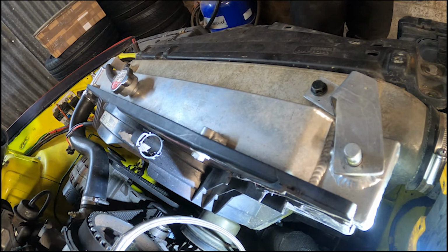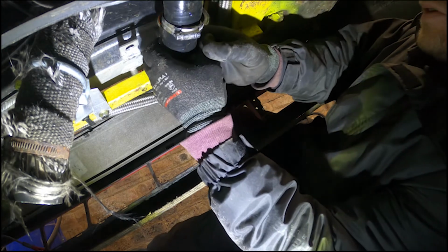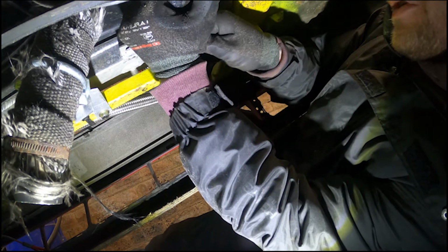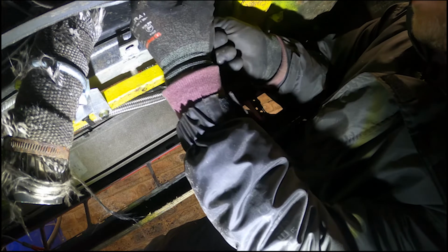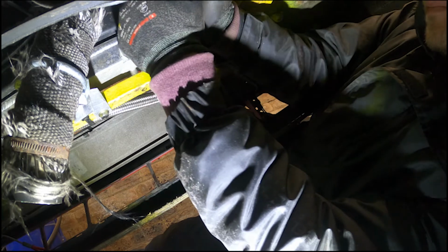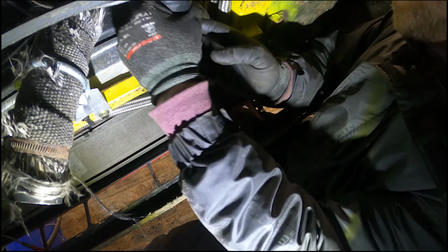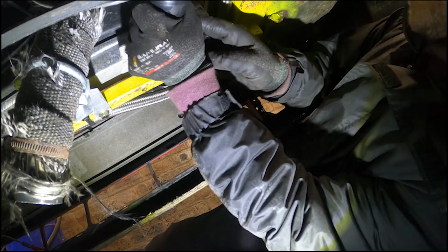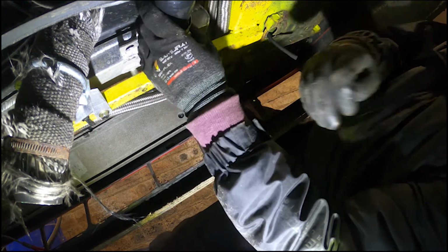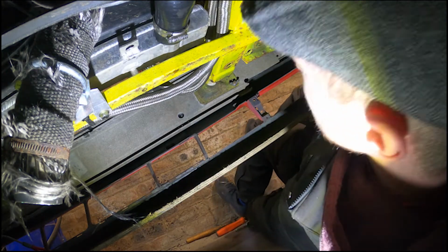Lovely. Cool, let's get the bottom radiator hose on. This is always really tight to get on. And it will take some persuasion. Come on, up you go. That wasn't bad. Oh, come on, flip over. Nice. Even if the Jubilee clip wasn't on that, I'm convinced it would never come off. We just need to reach my ratchet.